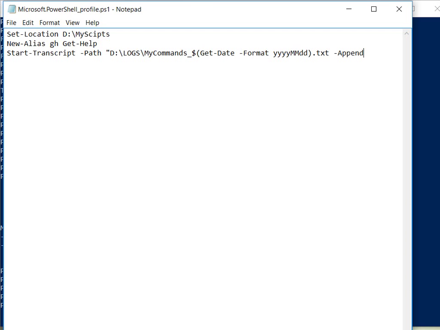Append is used to append the text or output of the PowerShell console to the same file every time I open the console session. So basically what it does is it creates only one file for every day when I launch a PowerShell session. To suppress any error or output messages, we can use the force switch.